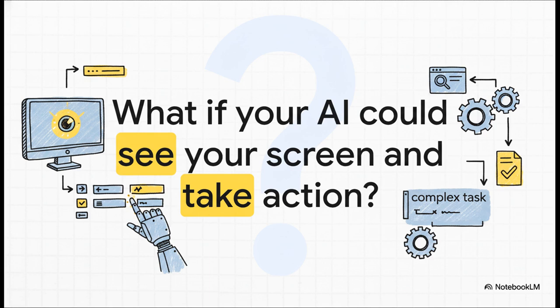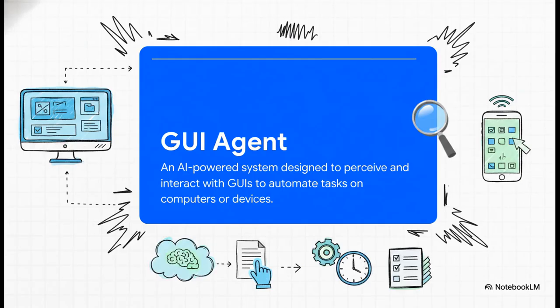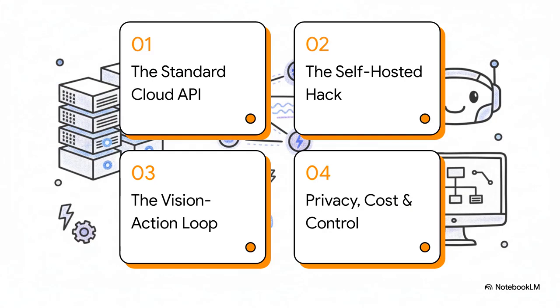Imagine an AI agent that can operate the graphical user interfaces, the GUIs, on your computer just like a person would. It could click buttons, fill out forms, navigate through complicated apps, basically automating all those complex tasks for you. And yeah, there's a name for these: GUI agents. They're not just about crunching text in the background. They're about perceiving the visual world of our screens and actually interacting with it. Honestly, this is a total game changer for practical, everyday automation, and we're about to show you exactly how it works.